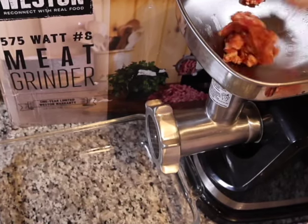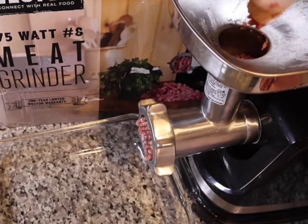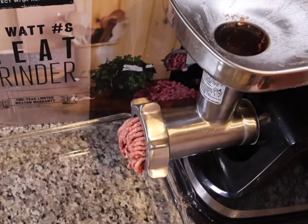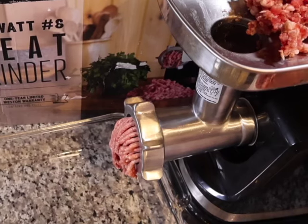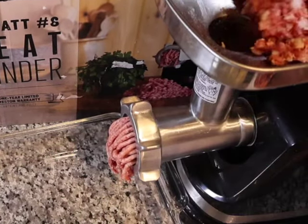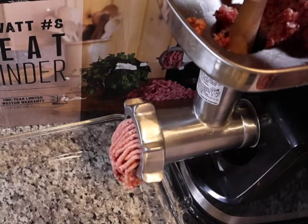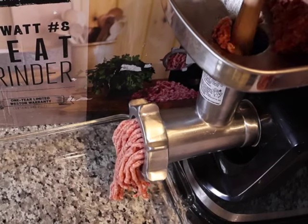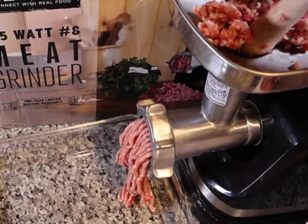Let's get a little bit more careful how we pack it, because we're not loading solid chunks in here. But, oh yeah, look at that. It's nice and pretty. We know our seasoning is getting blended in here very nicely now. Yeah, check that out. Beautiful, huh?